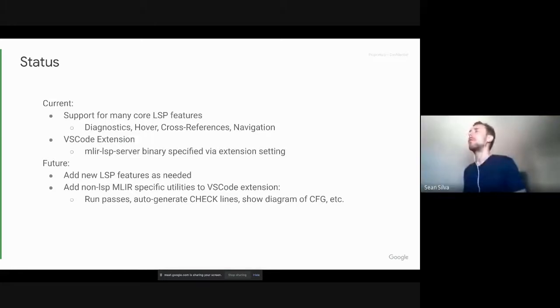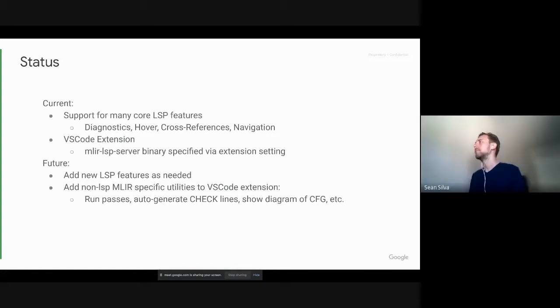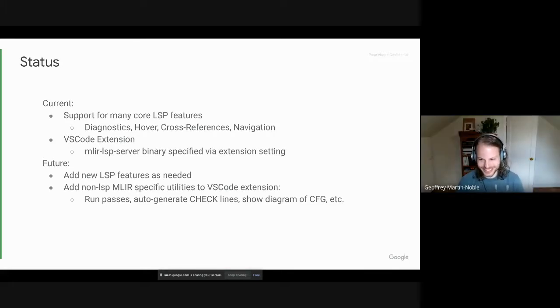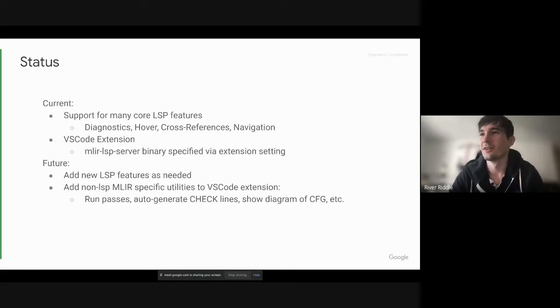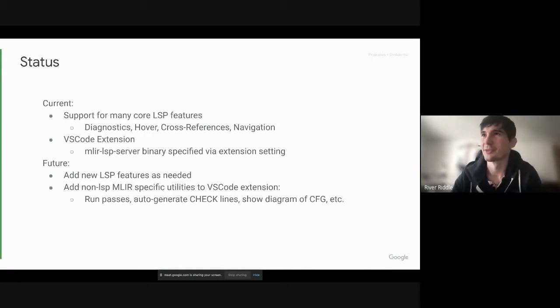Can you paste the link in the chat for the current installation instructions? I just did. Okay, great. It'll go away as soon as the chat ends, but yeah. This is awesome, River. Super exciting. Hopefully people find it useful, or at least if it's not immediately useful, we can turn it into something useful. I've at least found it interesting to use so far.